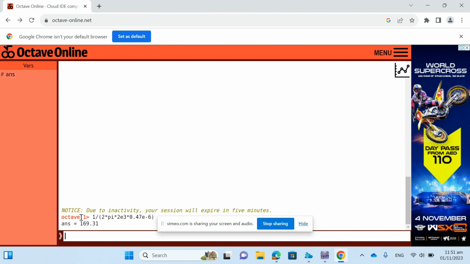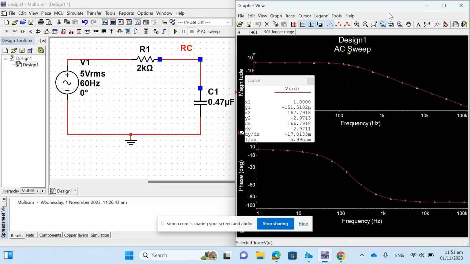So the theoretical FC cutoff frequency is 169.31. And what did I get? I got 167.79. Okay, maybe if I use more points I'll get a more accurate reading.